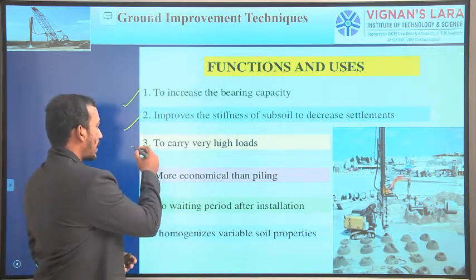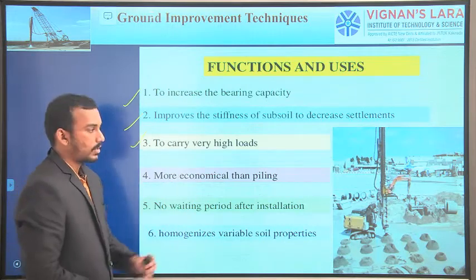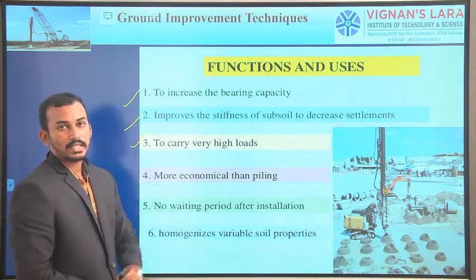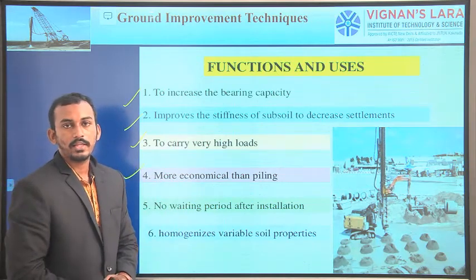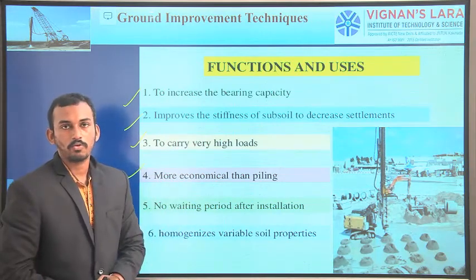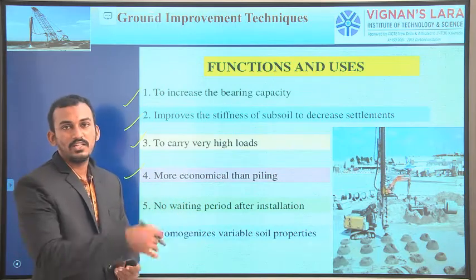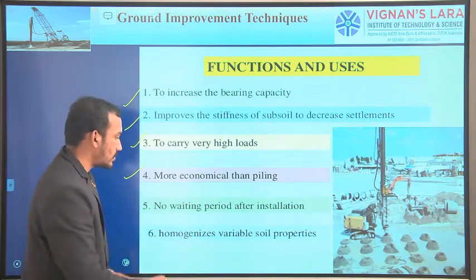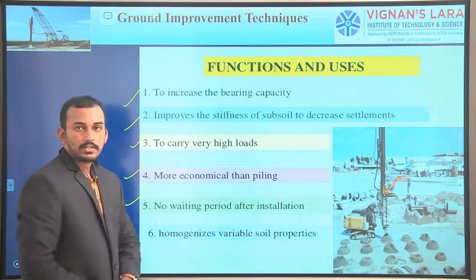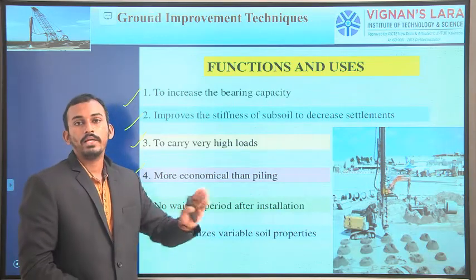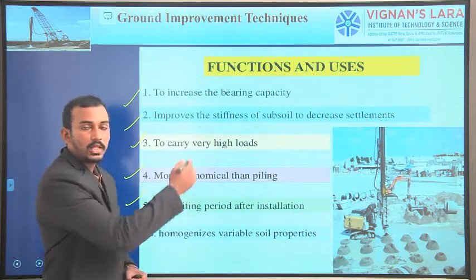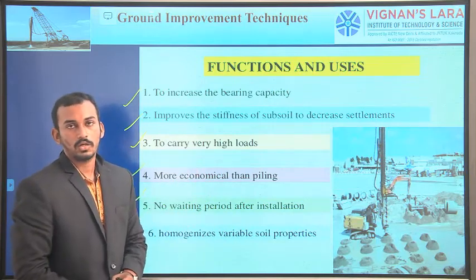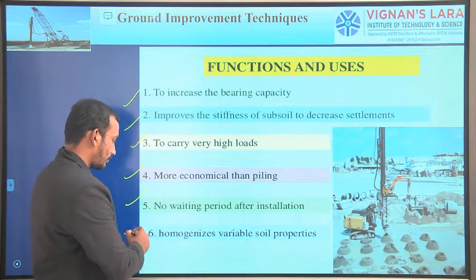The third one is to carry heavier loads. If we lay the stone columns, those can carry heavier loads. It is more economical than piling. If we lay piling, the cost of piling is more, but here we are just laying the stones. So that's why it is more economical. And next one is, we don't need any waiting period after installation. Once we lay the stone column, immediately we can move to the other position and lay another stone column. So there is no delay time.